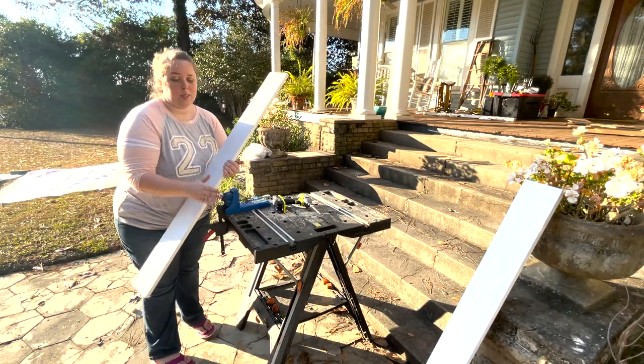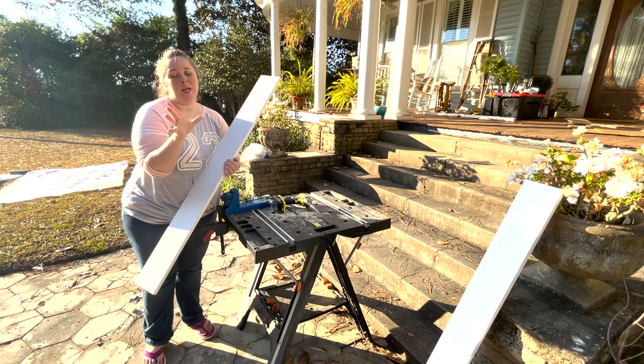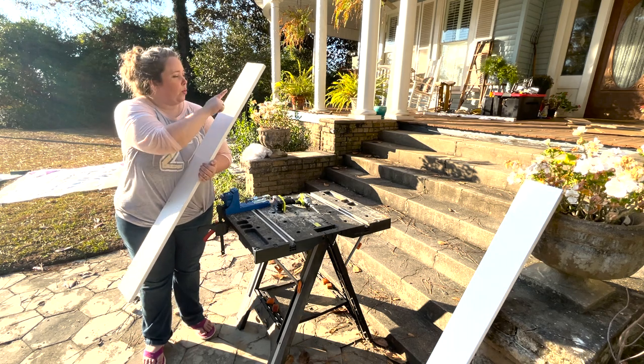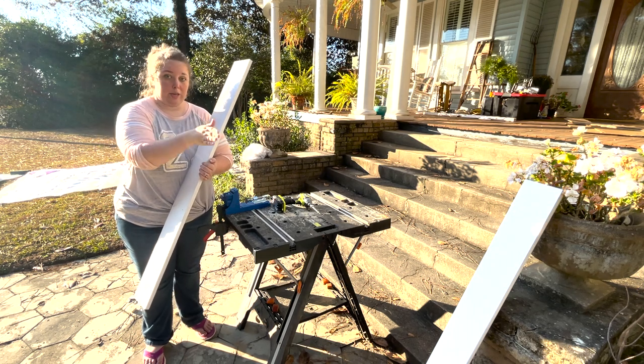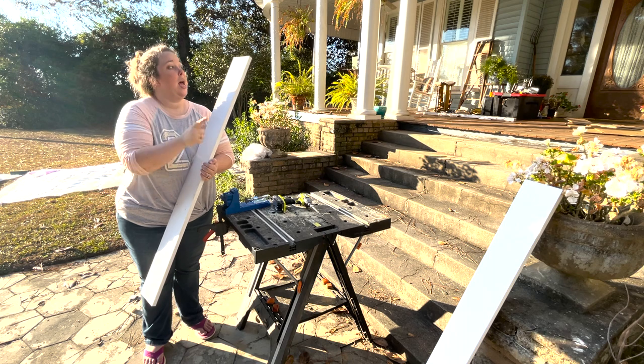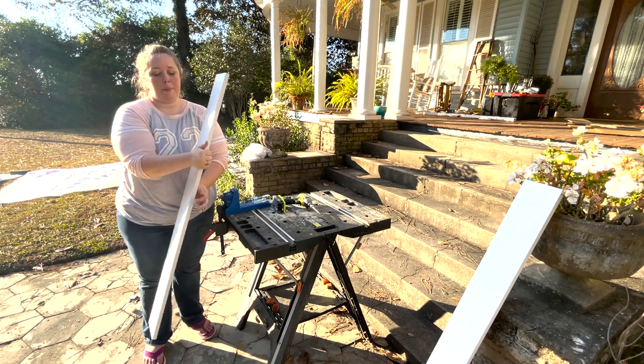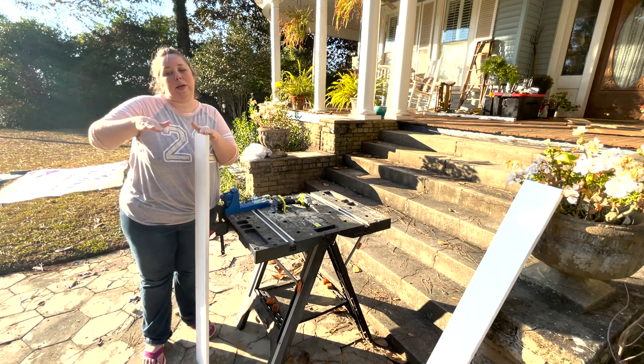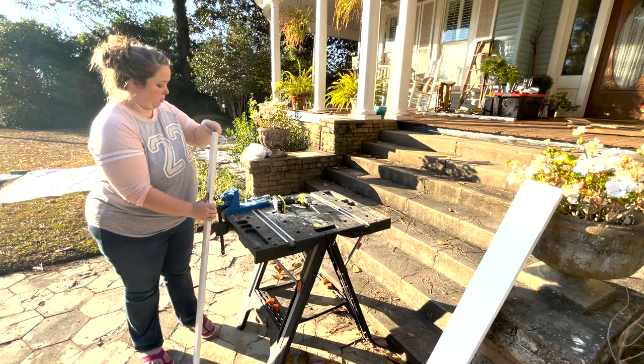So these are going to be the two sides attached to the back of the fireplace. I'm going to drill pocket holes all the way along the side here that are going to drill literally into the mantle. And then I'm going to drill two at the top, and those will drill up into the board that's going to rest on top of them.